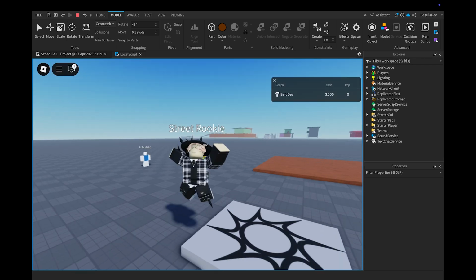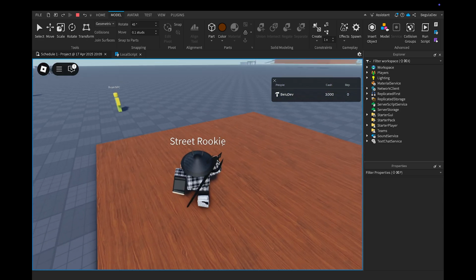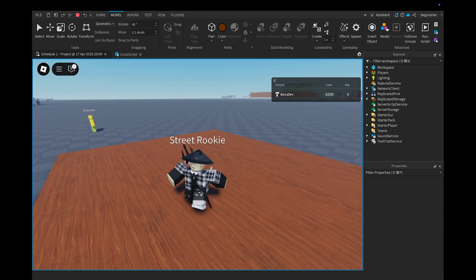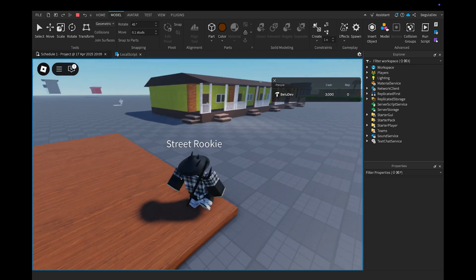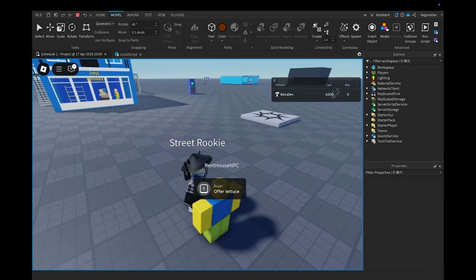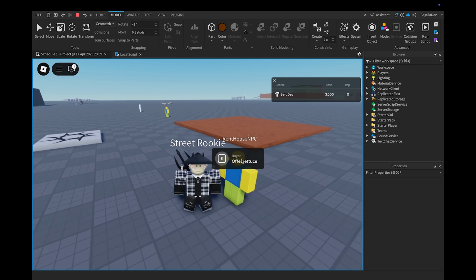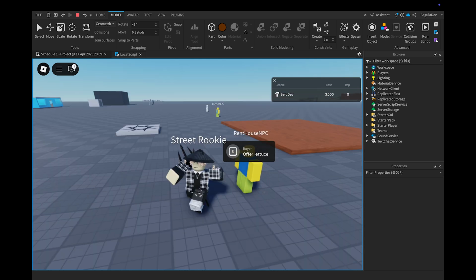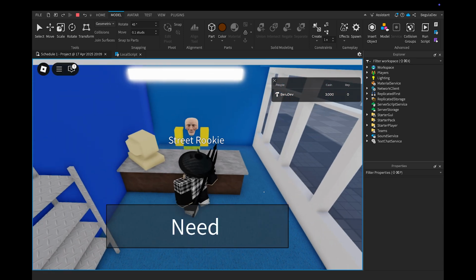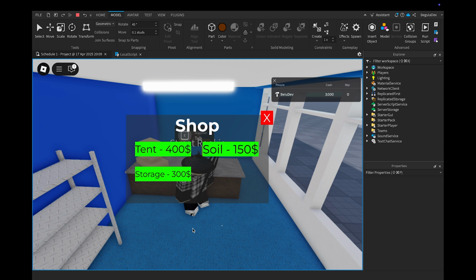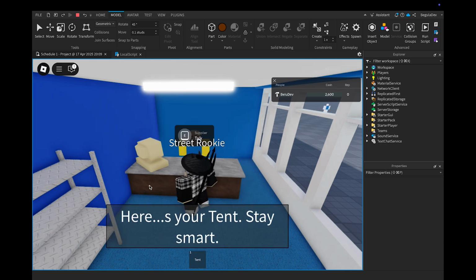So I'm here in the game, and you remember this place, when I technically was here, a button should appear to place the tent and other things here, but I've changed that. And now, oops, offer lettuce, okay, I've duplicated this buyer NPC and changed the name of this, so it should be easier. Okay, so let's go to Johnny Hardware to buy, I don't know, some storage and the tent. The dialogue starts, and I'll get a tent, and let's get the storage too.